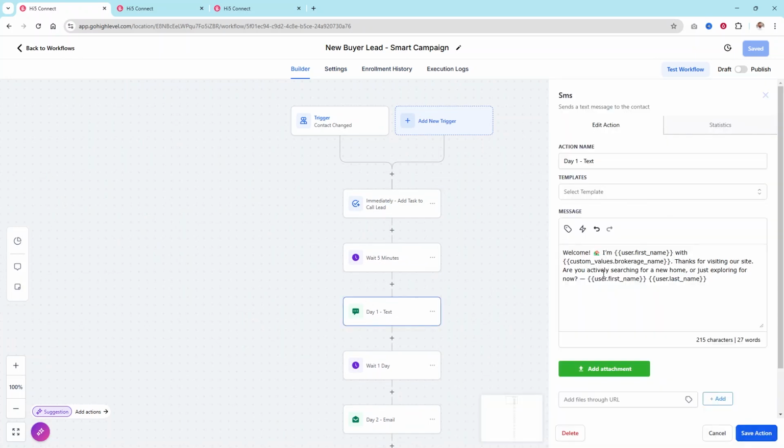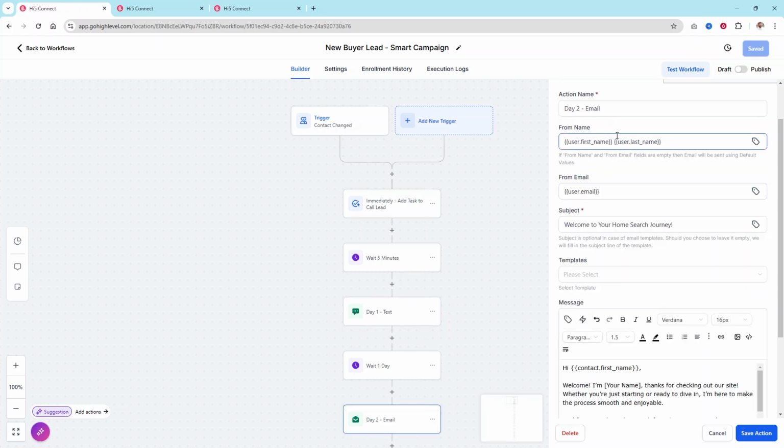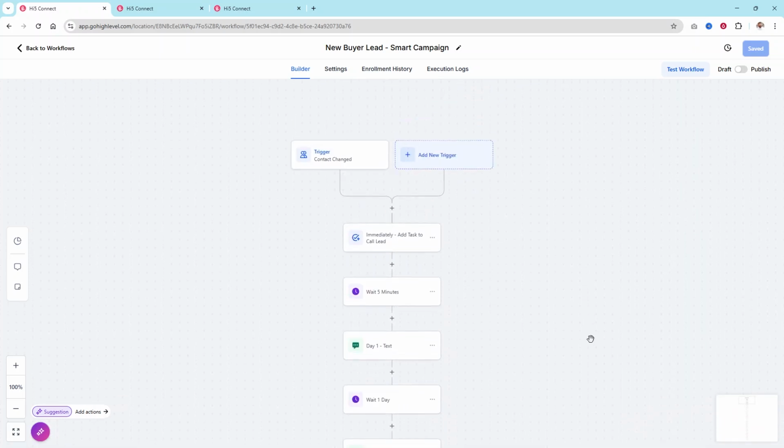You'll be able to put the actual phone number. You'll be able to put the actual email address, from name, from email, or you can use the fields here. It's usually easier to do dynamically from here, but if each one is going to be different, then you can set them individually. So that's how I would do that. I want to keep this very simple.